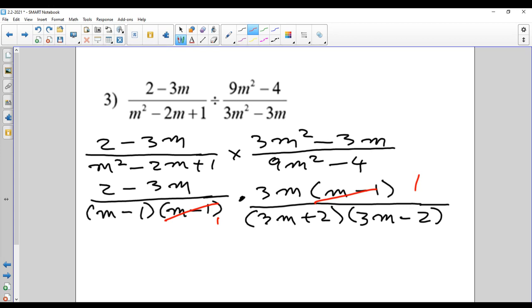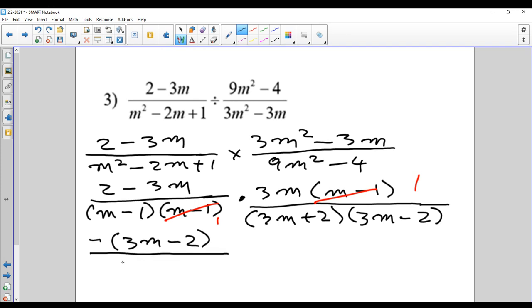Oh, so if we factored out a minus 1, we could make this into 3 and minus 2, couldn't we? That's a good idea. So let's go on the next line and do that. Here's what Sarah is saying: factor out a minus 1 out of this, so it ends up being 3m minus 2 rather than 2 minus 3m.